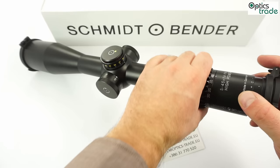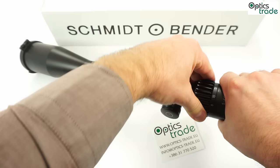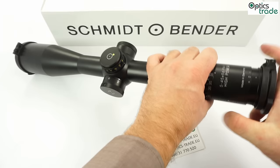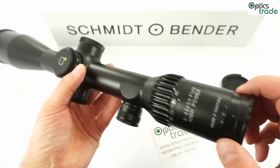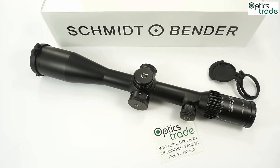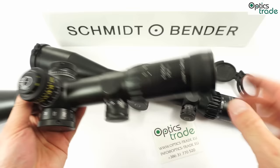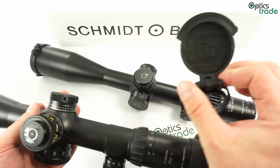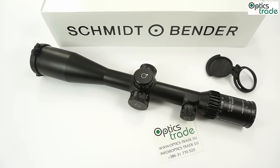The fast focus runs smoothly and is quite stiff so it won't change position accidentally. The same goes for the magnification ring. The scope is fully made out of metal — if you remove the cover you can see there is no rubber ring on the eyepiece, just a full metal body with all parts made out of metal. What is also nice are the new covers. Previously all 56mm Schmidt & Bender scopes like the 5-25 came with standard Butler Creek flip-ups, but these new tactical covers are much better and nicer. These are small things but they do matter.